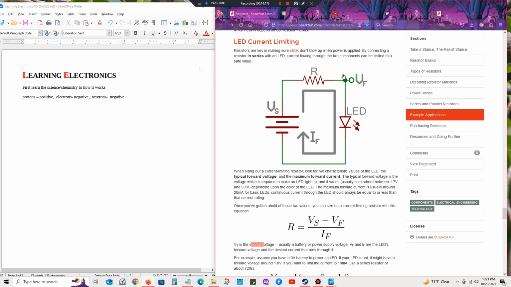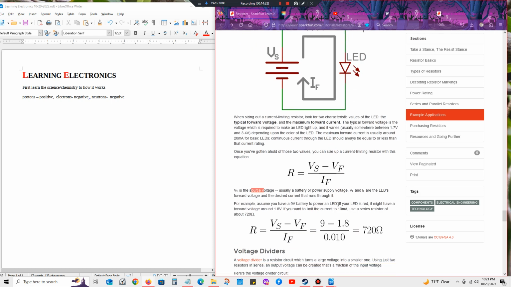So these formulas right here, this formula that's between the resistor and the LED, is there something that is placed on the printed circuit board or panel, or what? So anyways, this bottom number is the IF, the current forward, right?